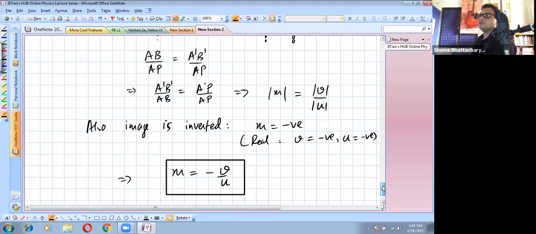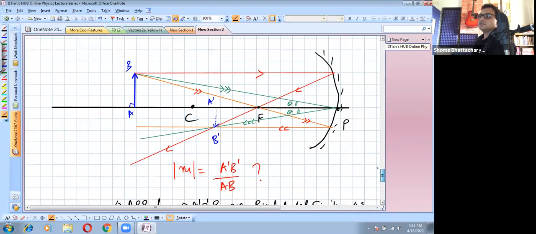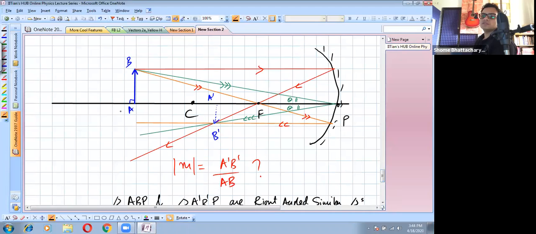In my ray diagram, you'll notice that for this demonstration, I've taken the object beyond the center of curvature, and that's why I'm getting a diminished image between the center of curvature and the focal point. Now, when you repeat the derivation at home, take the object between C and F, and you will see the reverse: the image will go beyond the center of curvature, and that time it will in fact be a magnified, real and inverted image. So that way you will get a lot of experience in drawing ray diagrams.